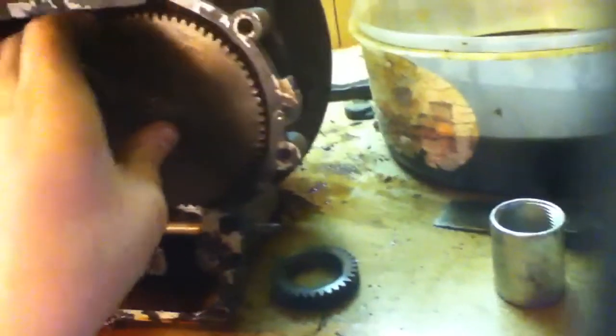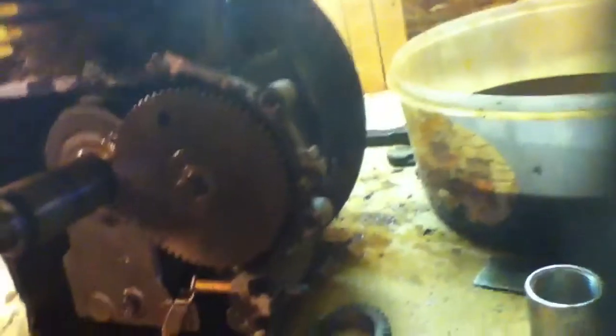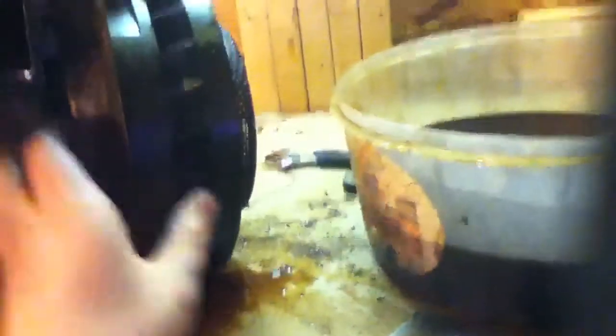And if you guys have any questions about how I'm turning this to a horizontal shaft, just shoot me that. Email ChargerMiles, help me out a lot. I've got to time it again — some kid came down here and pulled out the gear, probably my brother. Anyhow, so yeah, that's my steam engine idea. And I think it would look a lot better on something like this — a lot more metal to work with, a lot bigger engine. But beggars can't be choosers. And one thing's for sure, it would be a strange looking little booger. So if you've got any ideas, let me know. I think it would be a neat little engine to tootle around with.